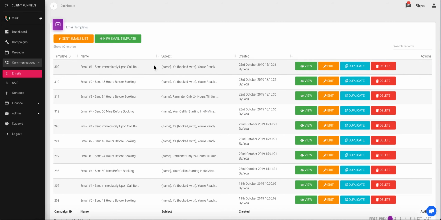And that's what we call an email template. It's basically an email that you can drop into a campaign at any point by adding that template in. It's very simple. And again, we show that in the campaign support videos, how to drop an email template into a campaign, such things as bonuses, etc. So that's how you see a template.